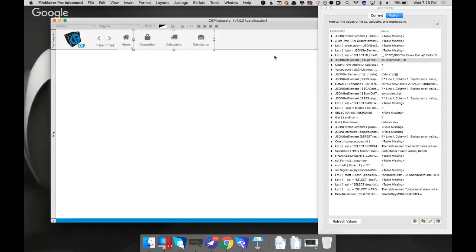Now, is there any way to incorporate the SVG images through JSON? Nope, you can't. As a matter of fact, FileMaker does not allow you to use SVGs on a layout unless it's inside a button. What's the SVG?